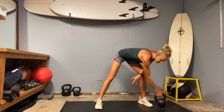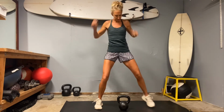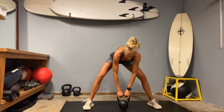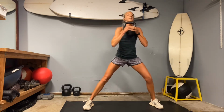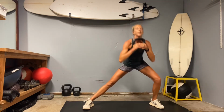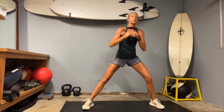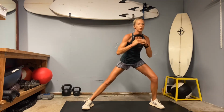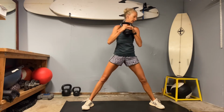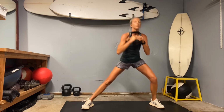Okay, back to that wide stance. And we're going to do our lateral lunge to one side. Of course, all of these you could also do body weight. It would still add up. Okay, to the side, halfway lift, drop all the way. Hinge back, half, hinge back all the way. Make sure the knee lines with the toe and make sure that straight leg stays super straight. Extend your hips back as they slide over.